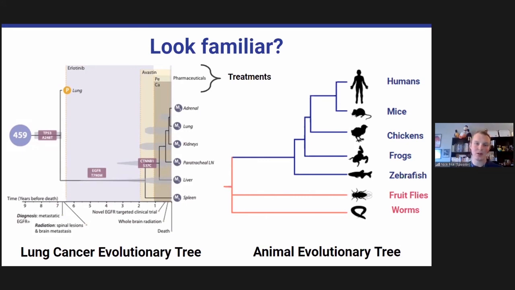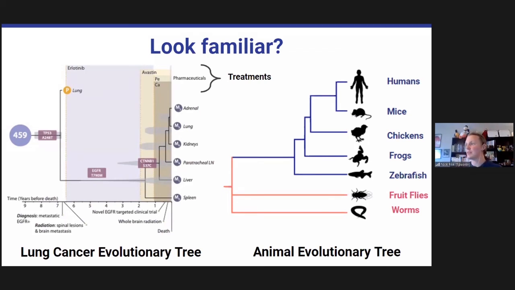And you can actually look across the top here, and we can build this tree of an individual person's tumor and how it's evolved over time since they were born all the way till they first got cancer, all the way to the point where it metastasized. And we can actually trace the changes that happen during this person's life. And we can also trace the effect of medicine, like on the top row here. And so they're very, very similar.